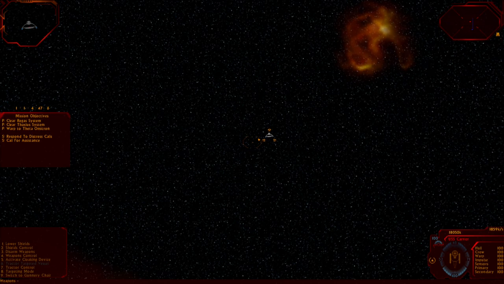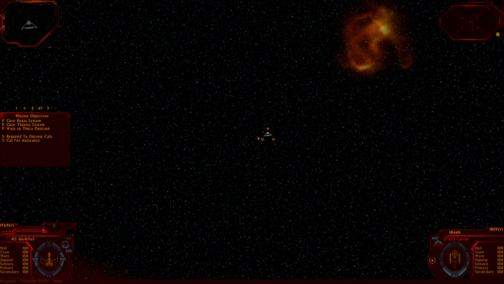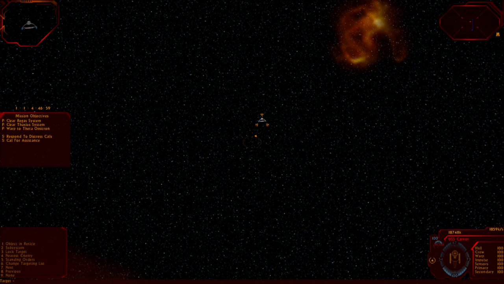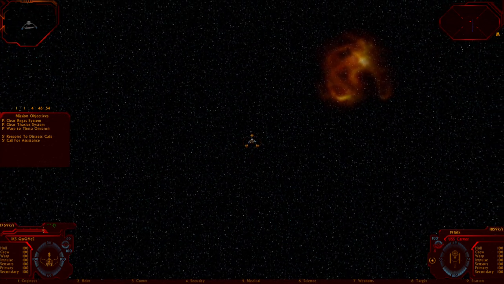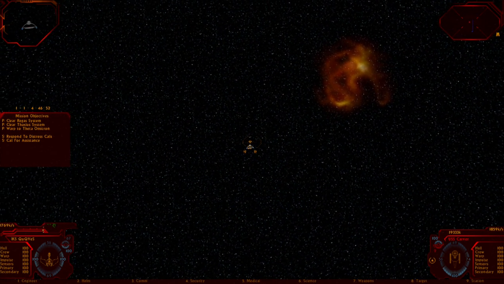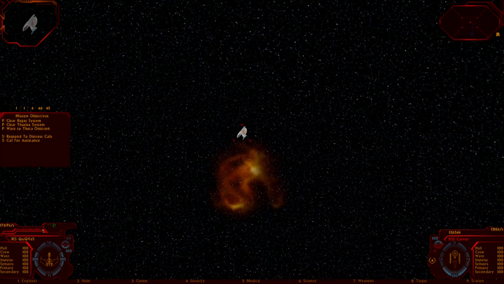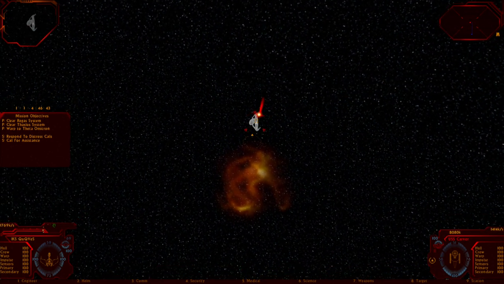One nice thing that it has added that wasn't in Starfleet Academy is the ability to warp within system. So if you're like 12,000 million calicams away from your target, you don't have to wait while you slowly get there. You can just warp straight to them. Remember to do it cloaked though, pro tip. Otherwise, yeah, you're not greeted pleasantly, put it that way.